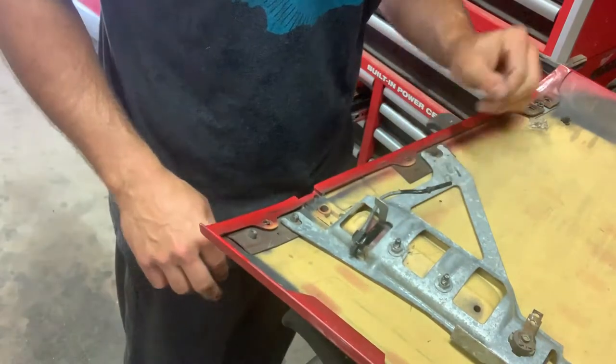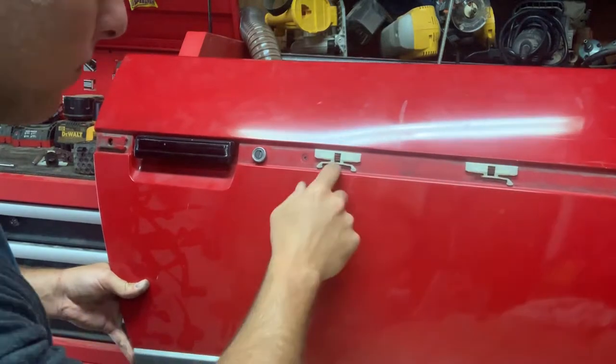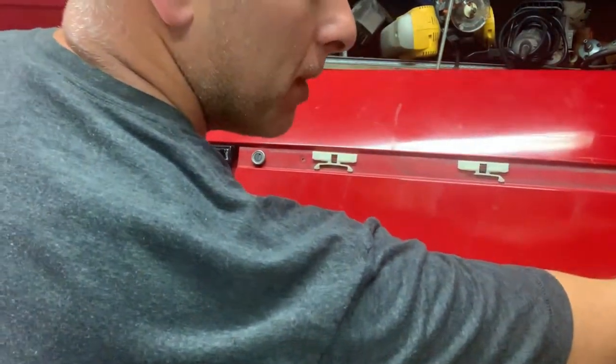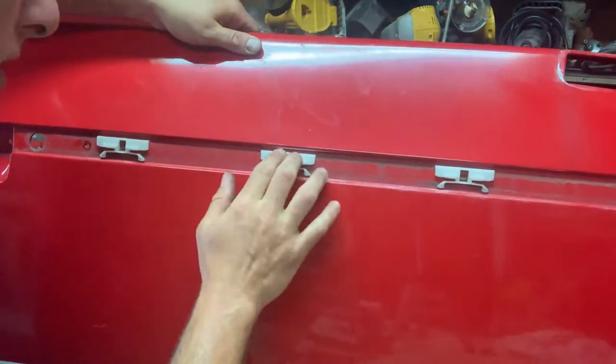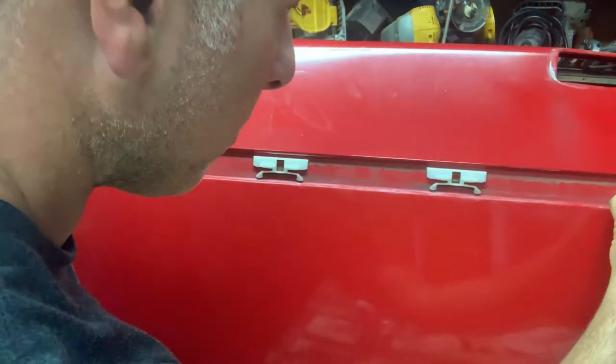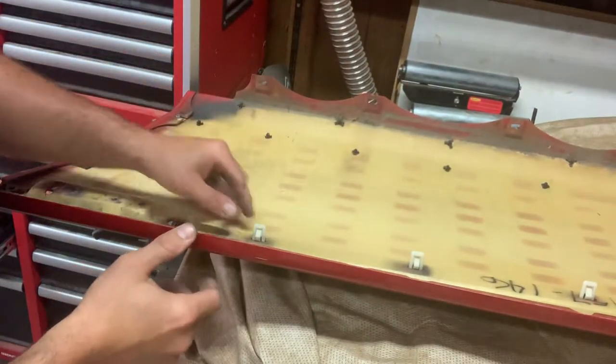All right. So these clips, I think I'm gonna pull these clips off the old panel because they're in better shape. So if we look here, yeah, these are much better. So I think we gotta work from the back to get them out.